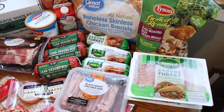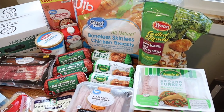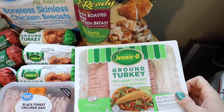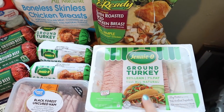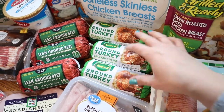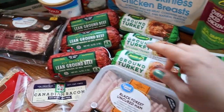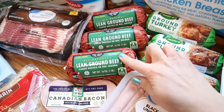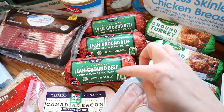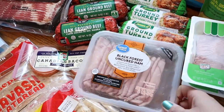Now this big grocery haul — we were basically out of meat. I have a little ground beef, a pound of ground turkey, and some tilapia left. So I got two pounds of lean ground turkey. They were limiting the rolls to only three, but I needed five pounds, so I got three like this and two that were nice and lean. Then I've got three pounds of ground beef. Funnily, on my last order I needed one pound and could only get the three-pound roll, and this time I needed three pounds and could only get the one-pound roll.